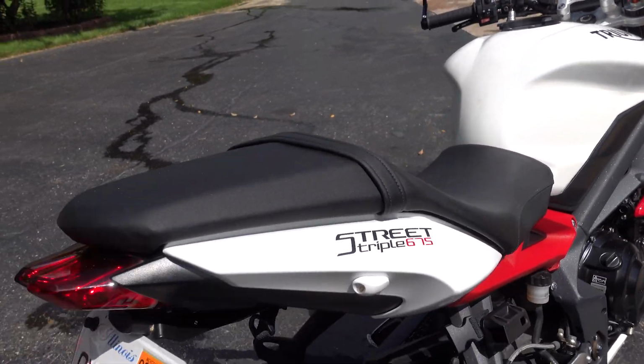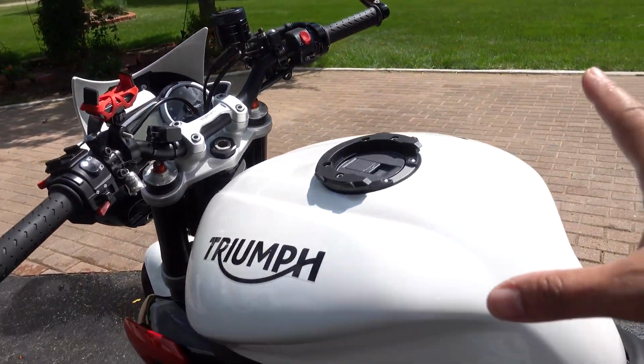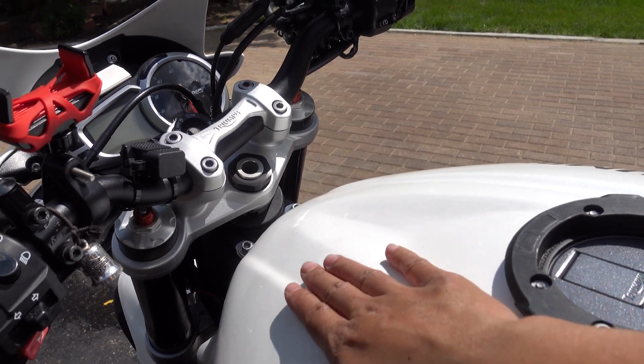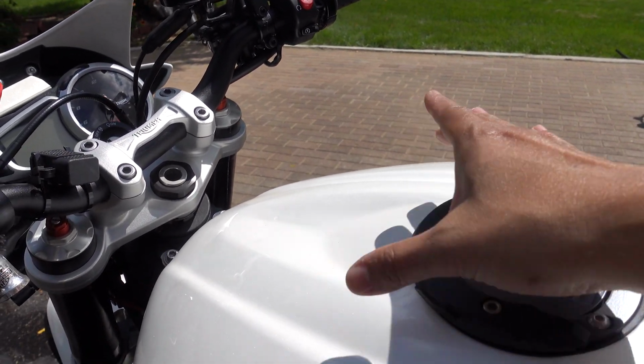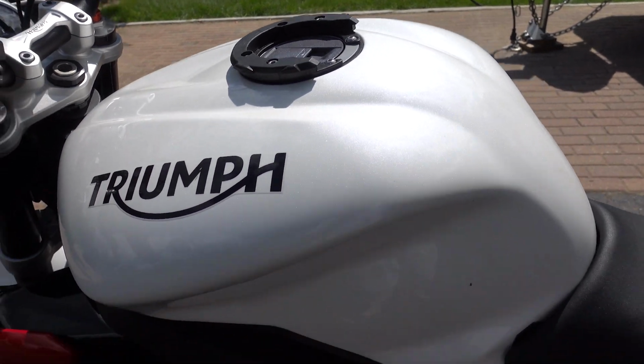I did have Krieger ones in the front, but the Krieger adapter piece that went over the whole tank left a mark on the paint, and it took me a while to scrub it off, so I was not a fan of that. That's why I went with these SW-Motech ones. These unhook and hook very easily in order to get to the gas cap, which is nice.